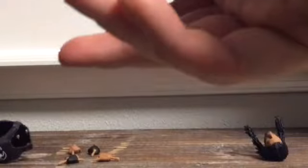So, of course, we have the interchangeable hands, so let's go ahead and get that done and over with real quick. If you don't want him to have anybody to punch, and you just want him to have regular hands like this, you just push him in like so, and then you test it. And don't worry, it doesn't affect your peg and the arm and stuff.